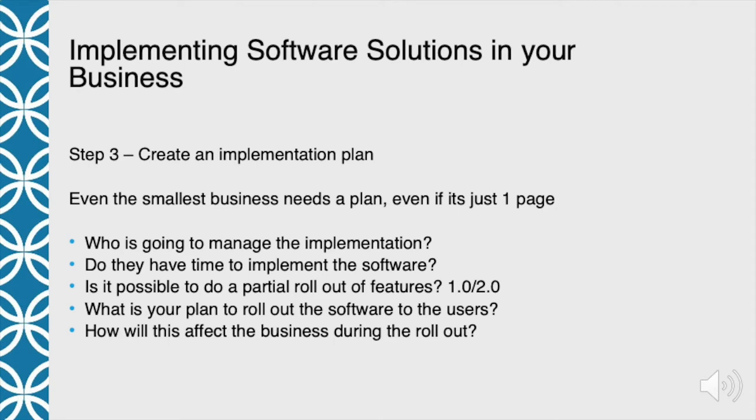What's your plan to roll out the software to users? There are two pieces: you've got to install the software and configure it to your business, and then you've got to roll it out to your employees. You need a plan on how you're going to train them and get them excited. How is this going to affect your business during the rollout? If things go south, is it going to take you down? Do you need to work on this over the weekend to do a partial rollout on Sunday and test it before a full rollout on Monday? Will you have customer support over the weekend? Everybody needs a plan — you need to have thought about these issues before you do the rollout.